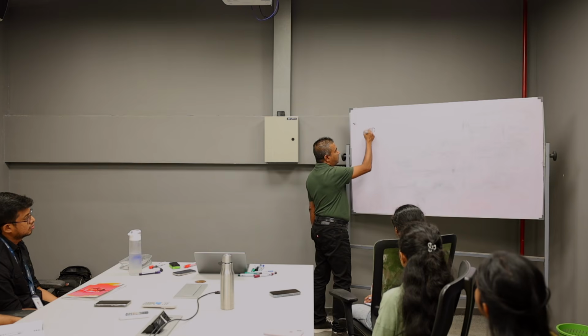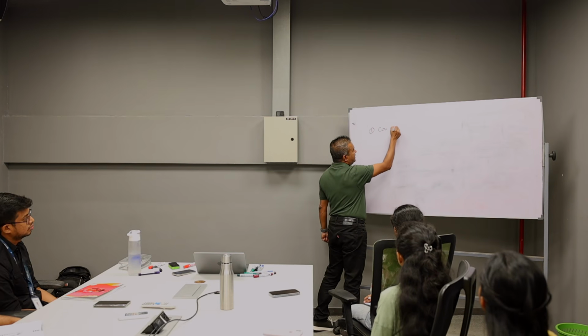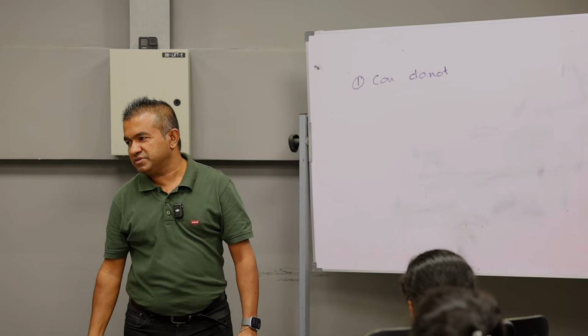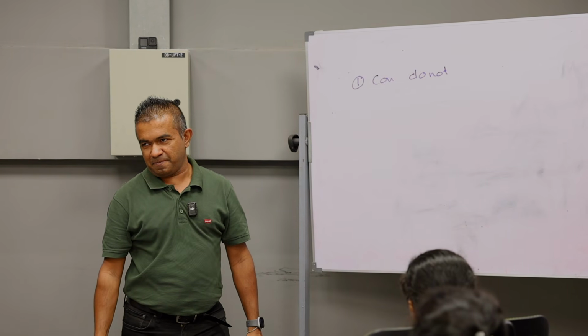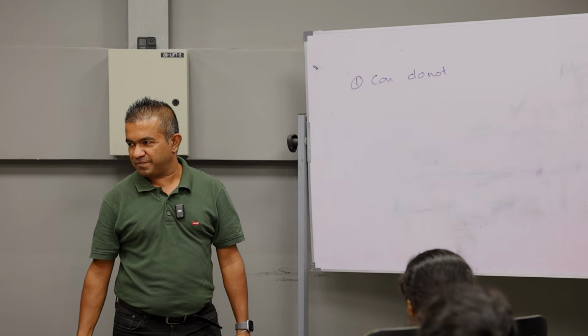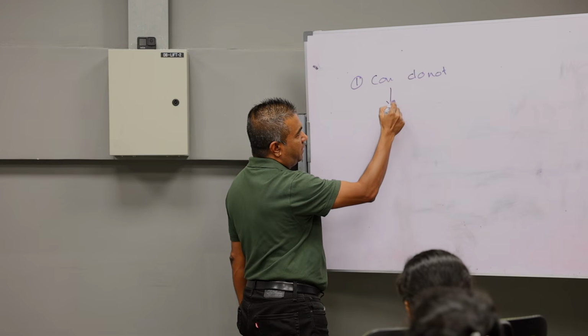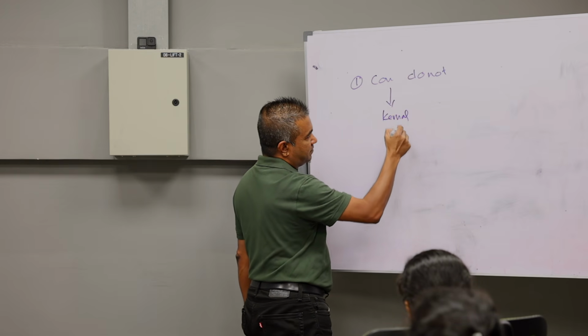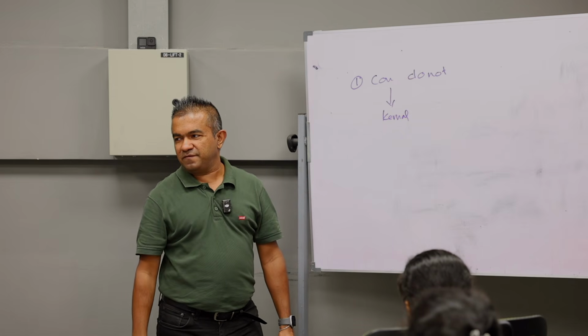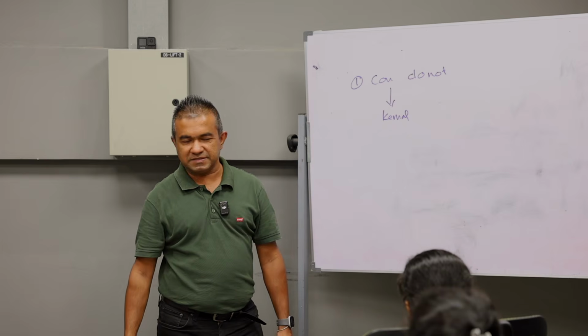There are a few things we need to understand first. Number one, a container does not own or control CPUs. It does not own the CPUs or the memory per se. So that is the first thing we need to understand. The second one: this is managed by the kernel.